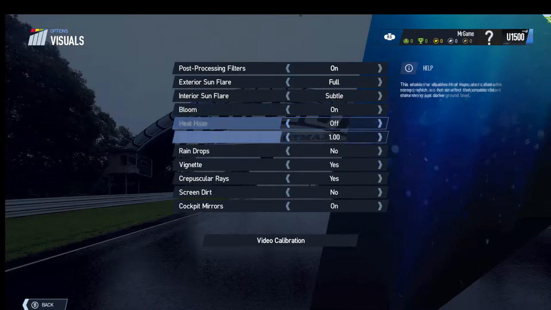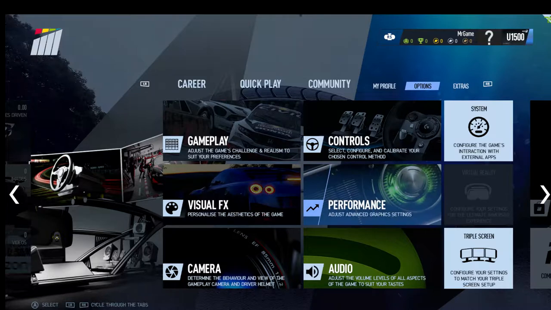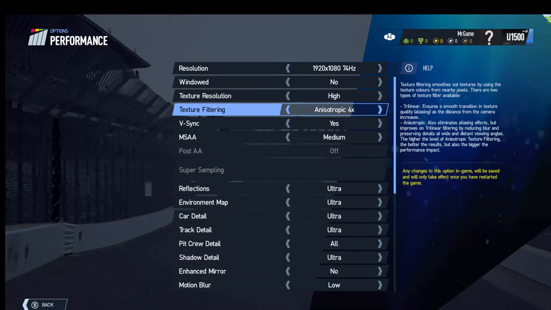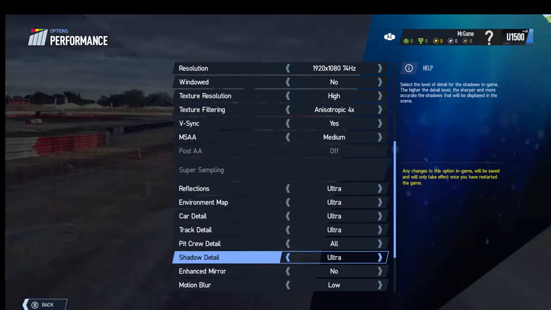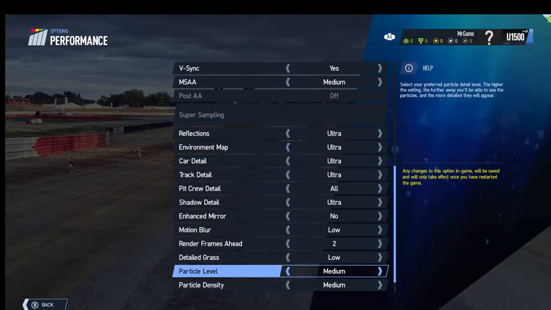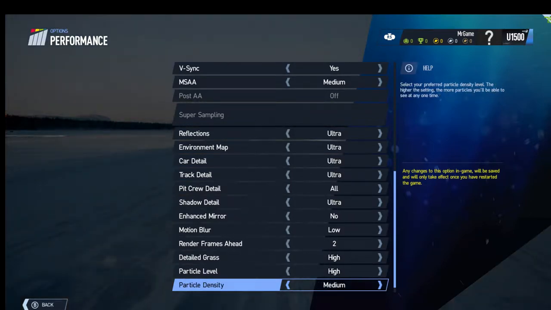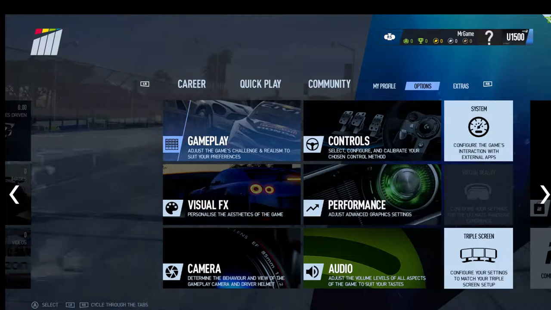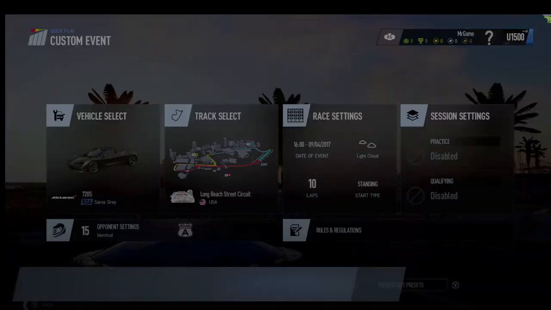What else have we got? Performance. Have a look. 74Hz, texture high, yes. Ultra, motion blur low, detailed glasses on low, particle level high, particle density ultra. Right, that should do us. Alright, let's just get into the game, let's have a little quick play and see what we've got.